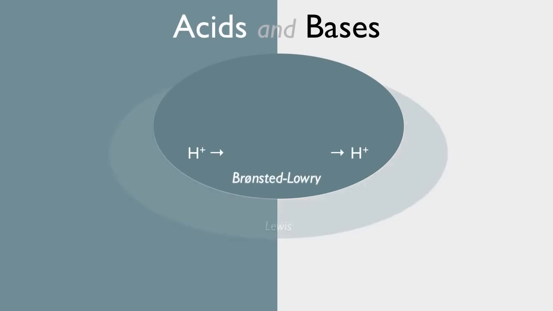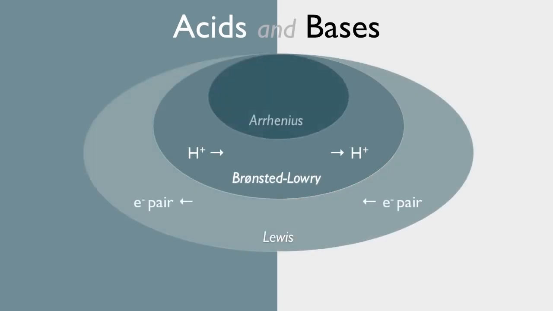That's it. Except there are actually a few more theories of acids and bases besides the two we've just discussed. There's an earlier theory called the Arrhenius theory, which was entirely dependent upon reactions in water. That theory was later generalized into the Bronsted-Lowry theory, which in turn was generalized into the Lewis theory.